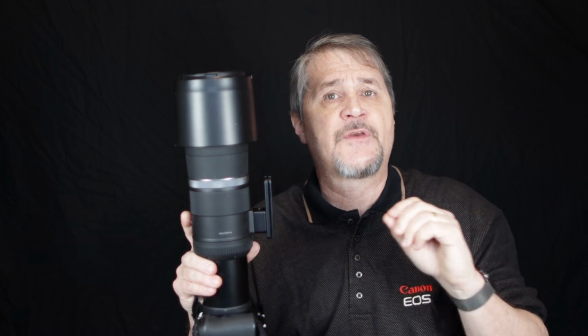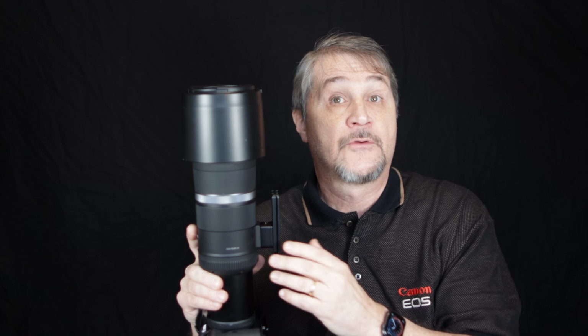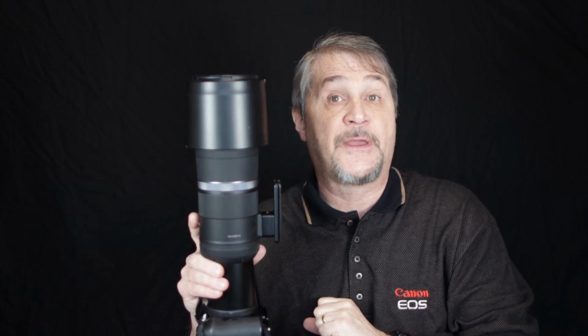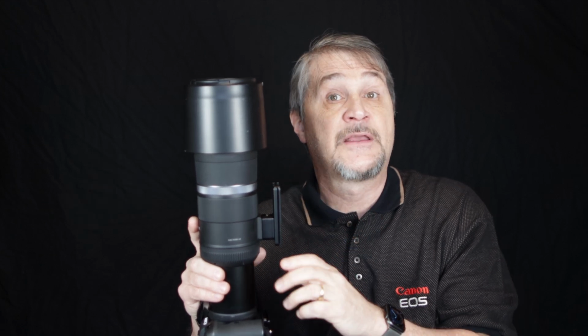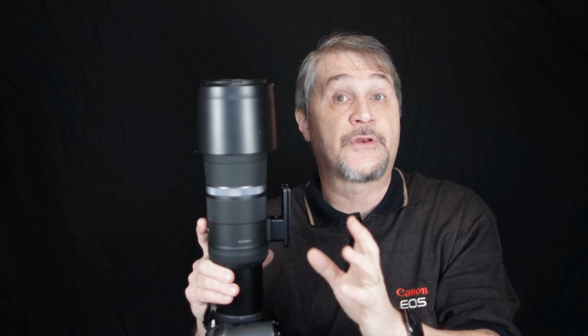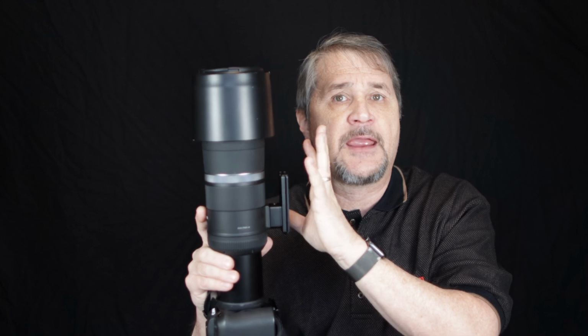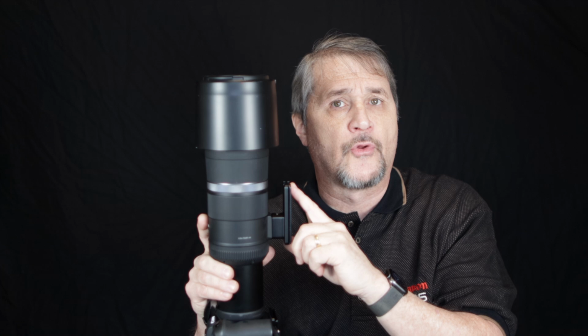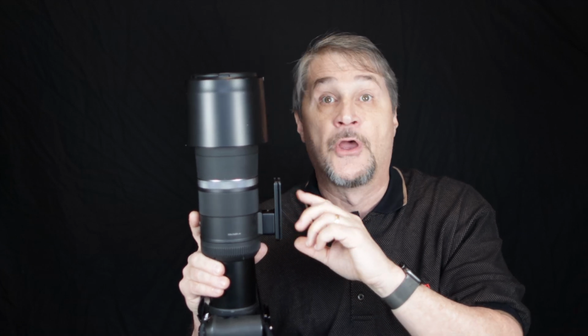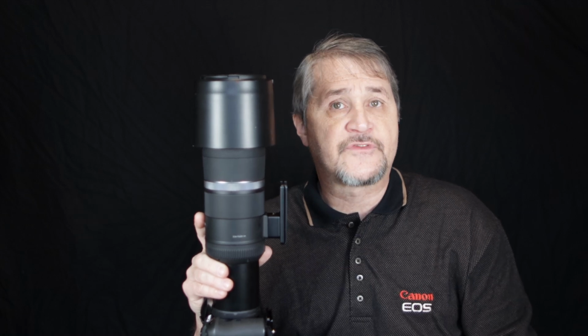And typically, if you put a teleconverter on, say, a 400mm f5.6, well, guess what? At 2x, you get an 800 f11, and you're probably not getting as good a picture because teleconverters do tend to rob you of a little bit of resolution, even the good ones made by Nikon, Sony, and Canon. So I think there's a place for this in an amateur camera bag. And I think Canon was real bold to come out with it. A lot of people teased them, f11. But at 800, I really think it suits.